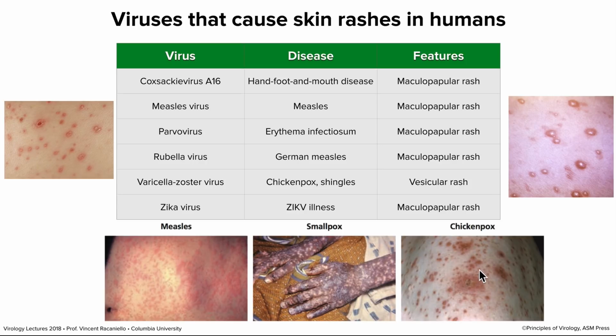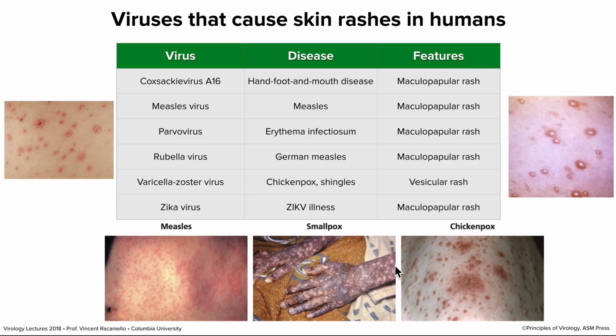And then we have chickenpox, which is a vesicular rash. And when I was a child, everyone got chickenpox because there was no vaccine. Nowadays, there is a vaccine, and it prevents the infection. When we were infected as kids, it was called chickenpox for that first exposure. It's associated with this rash disease, which kept kids home from school for a week. And then 50 to 60 years later, you would have a reactivation of the same virus leading to shingles. And that's because the virus stays with you from that first infection for your entire life. We'll talk about that later.